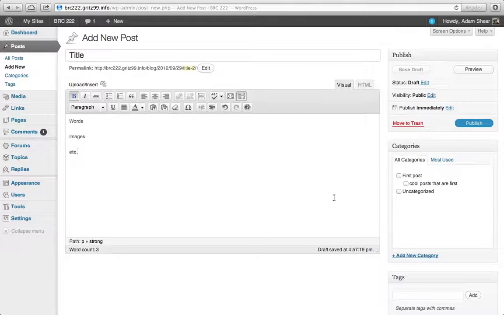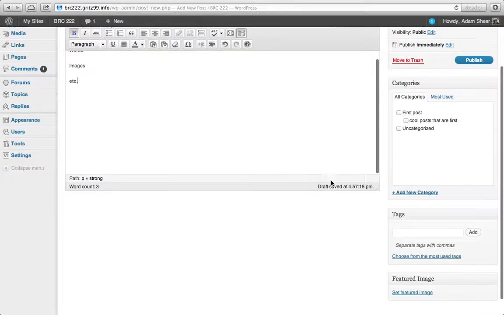Now on the right over here, there's some very important things. So you can save your draft right here. Just press that button and it'll save as a draft. You can preview it, so if you press this button, a new tab will open up and you can see what the blog post you've written so far would look like as if it were actually posted. So you can see exactly what it will look like when posted, only it won't be. So you can make sure everything looks okay. Hence why it's called preview.